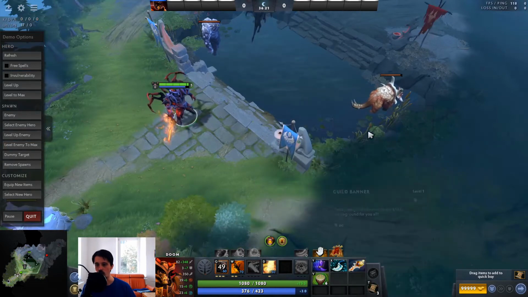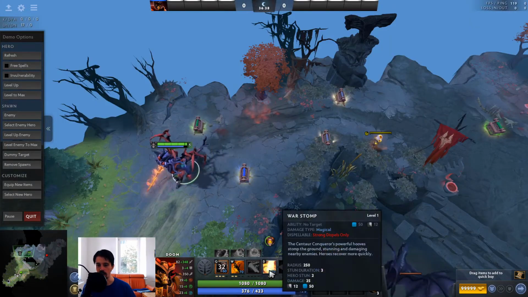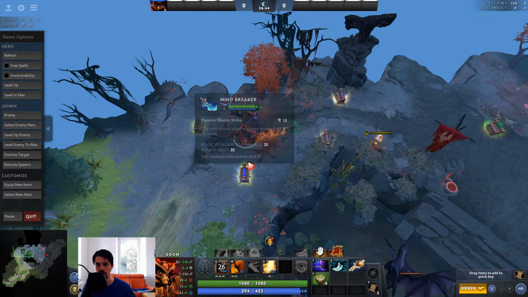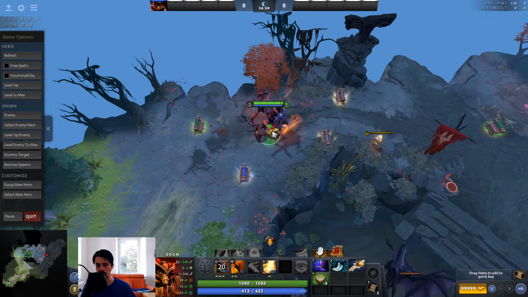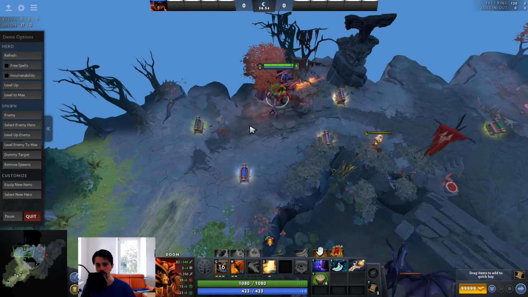But once you have Blink, this is very powerful. Actually this ability is one of the primary reasons why Blink is such a popular item on Doom. Blink is also good in terms of getting off good Dooms, but Blink Stomp is so powerful, a really strong mid-game fighting ability.